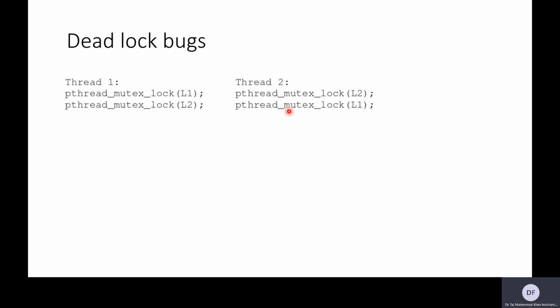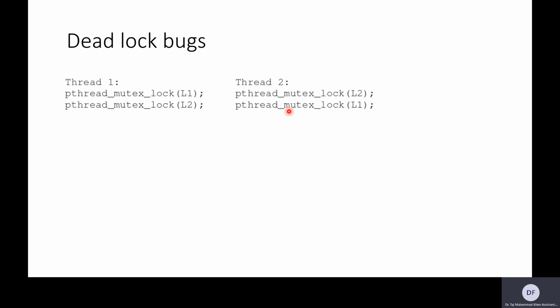So now let's come back to the second category of bugs, which we call deadlock bugs. So what is a deadlock? A deadlock, as we have already discussed, is a condition in which threads are in a circular wait. They are waiting for each other to release their resources so that they can go ahead and acquire those resources and do their task or make some progress.